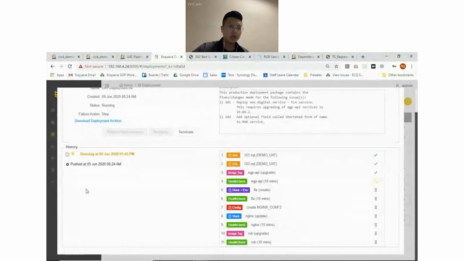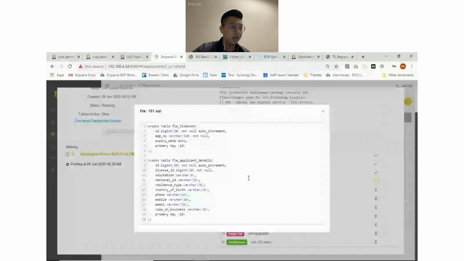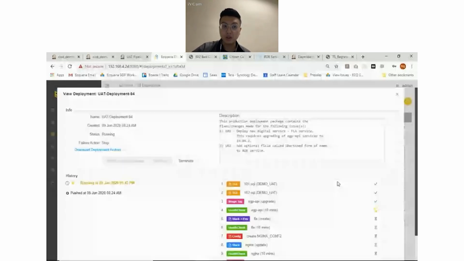On the left hand side of the screen, you will be able to see the running state, the current status of the deployment, and even right before you do the deployment, your agency ATFM can step into each file to take a look at the content of the file that you're trying to deploy. If there's some erroneous code at this stage, your agency ATFM will be able to flag it out, and we'll be able to inform the application team to make the necessary changes before another attempt at deployment.